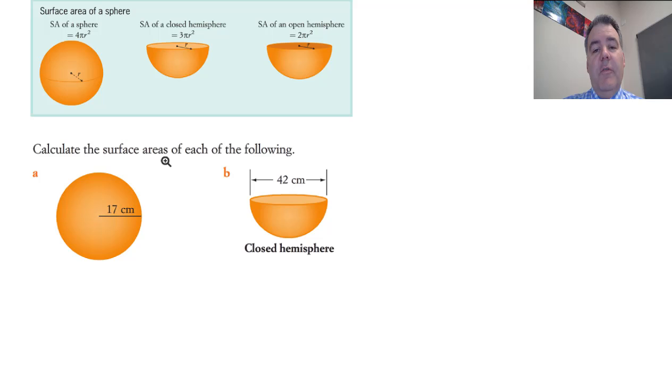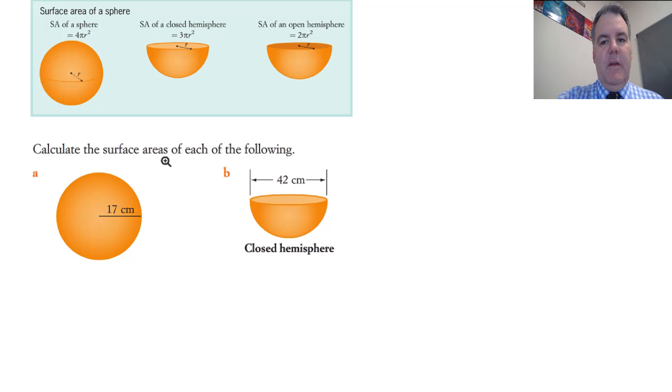So lastly, the surface area of a sphere. Now this is even harder to do the derivation of. I didn't show you the last one, I'm not going to show you this one. It's even harder. You need some calculus stuff, which is pretty cool. But just kind of think of this. Imagine getting an orange, splitting the orange down the middle. So you've got a circle right there in the middle.